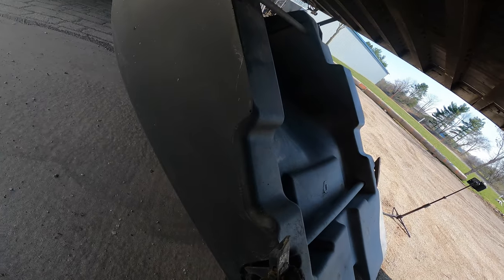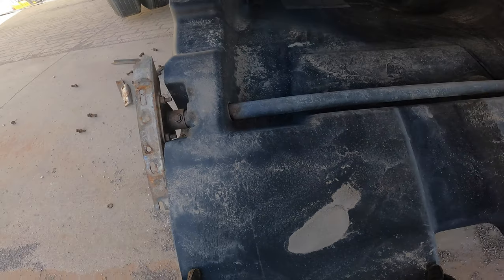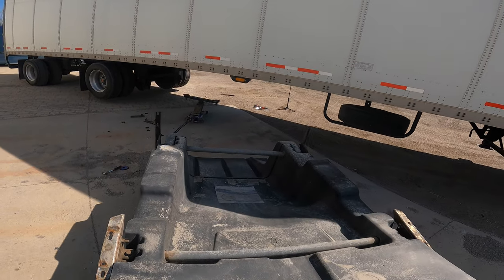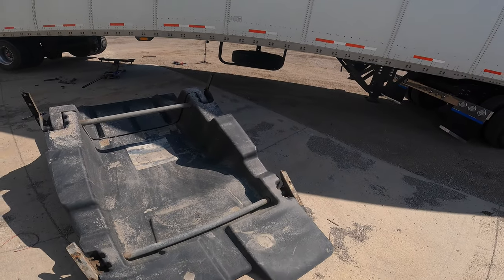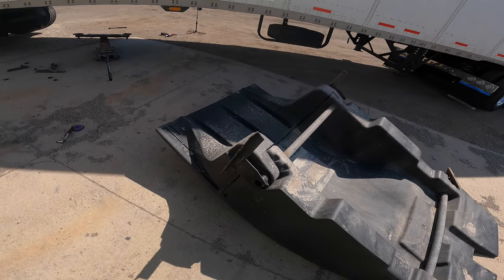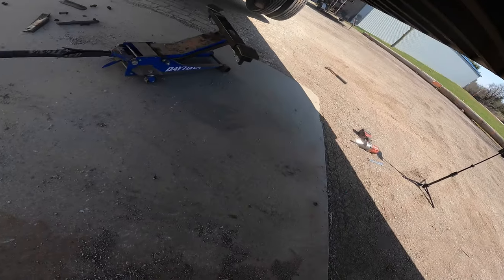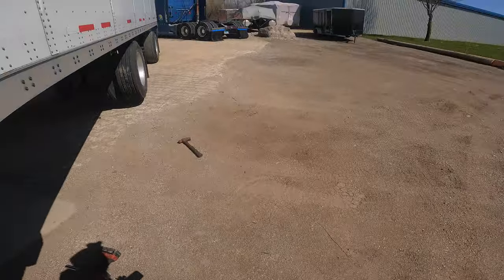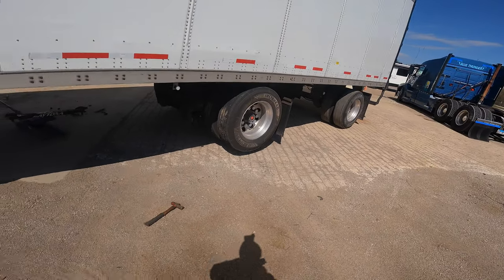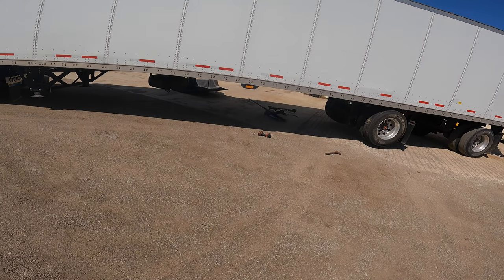There's a washer or two up under there, so look at that. This thing's probably a good 200 pounds or so, I think. Thing's heavy. Definitely ain't light, that's for sure. But look at all this space we got up under here now. All the space in the world. And that looks 10 times better if you ask me. Now, I just gotta figure out somewhere to put that thing.